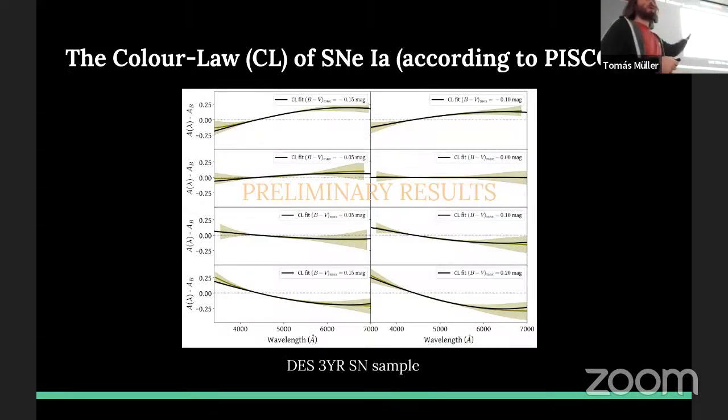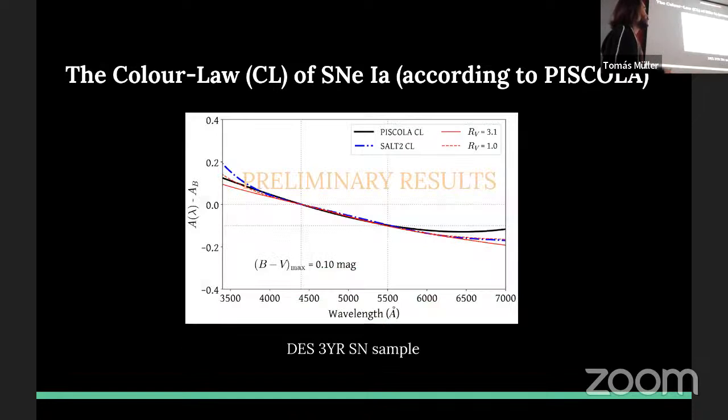Yeah, we do that. So we take the Dark Energy Survey 3-year sample, and we extract the color law for different colors, and we fit a polynomial. With the same polynomial that SALT2 uses, we fit a polynomial here, and then what we do is compare the color law that we get versus the one from SALT2.